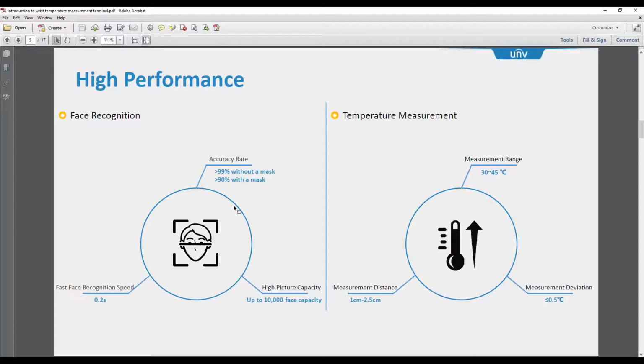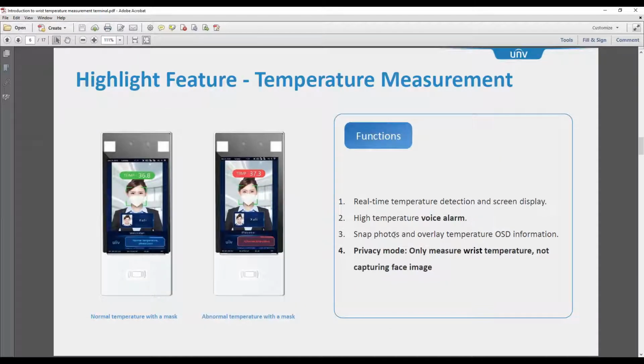So this also has facial recognition. It's 99% if people are not wearing a mask, about 90% if people are wearing a mask. The face recognition speed is 0.2 seconds, and high picture capacity up to 10,000 faces. The temperature measurement range is 30 to 45 degrees Celsius.